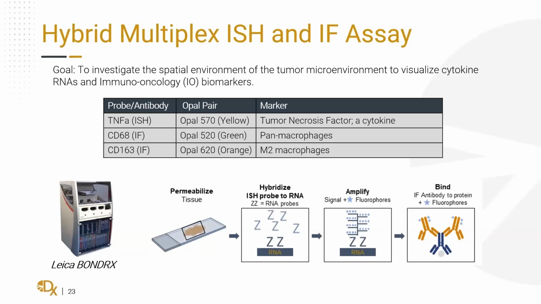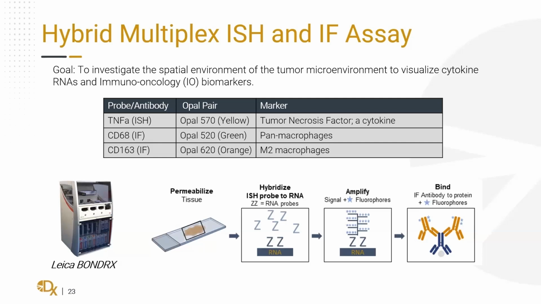Cytokines have a large impact on the tumor microenvironment by affecting cell growth, survival, inflammation, and differentiation. This hybrid multiplex panel can help to correlate response to treatment, especially with checkpoint inhibitors. So for this study, we used our in-house control block for non-small cell lung cancer, or NSCLC, and breast cancer tissue to optimize this method.